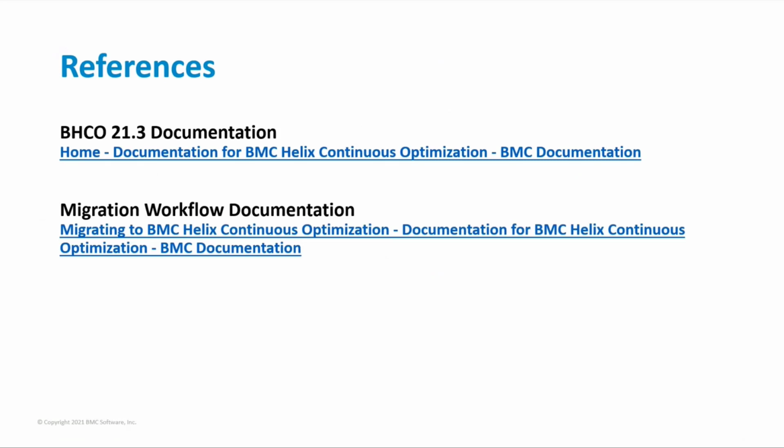The next slide covers the references section. This lists the documentation available for the workflows that I just discussed. Feel free to go through those links. They will give you very detailed steps that need to be executed for the migration toolkit, as well as how the API user needs to be created. So that's about the references section.